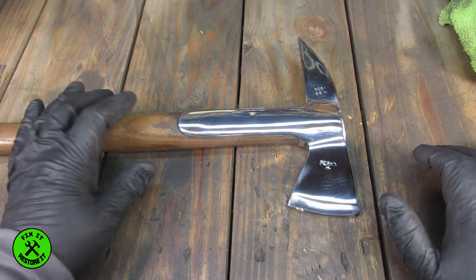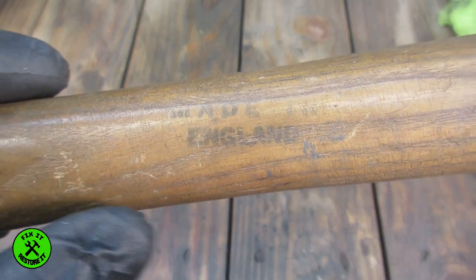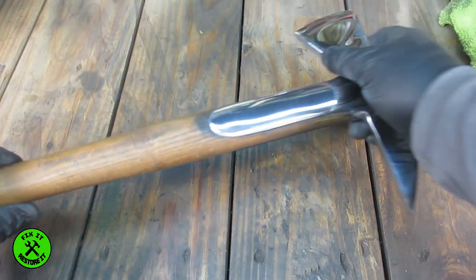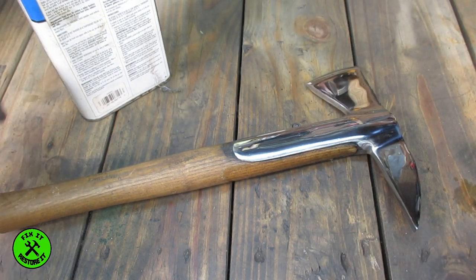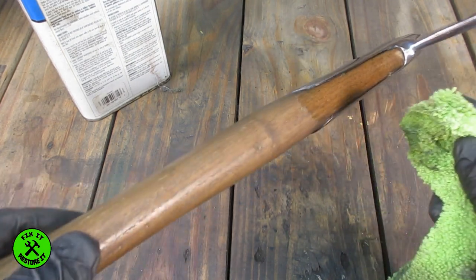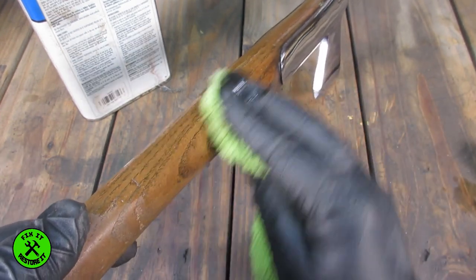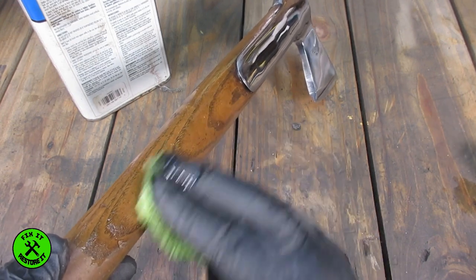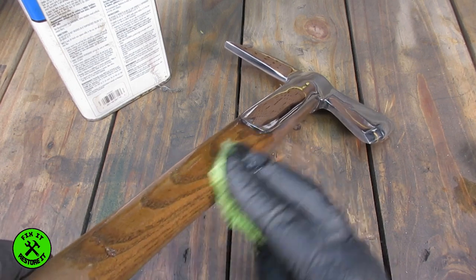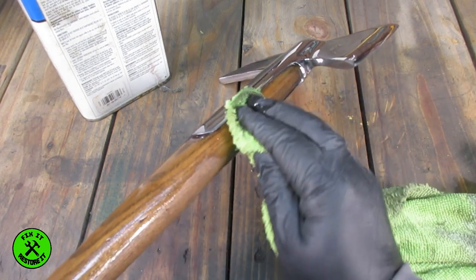Just give a quick clean on this handle. The main reason I don't want to hardly touch the handle is because it still has the 'Made in England' stamp on there — that's ink or paint or something so I don't even want to touch that. I'm going to put some of this on here to brighten up the wood a little bit and hopefully it won't affect the England stamp. It's almost like feeding the wood. The handle itself is in remarkable condition. This is from 1954 apparently.